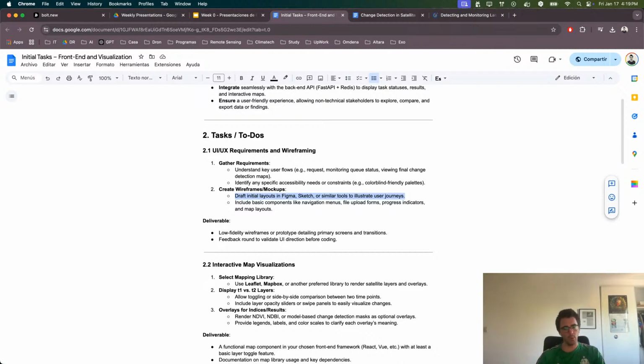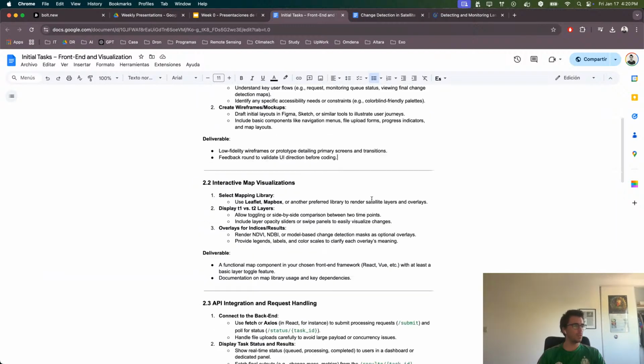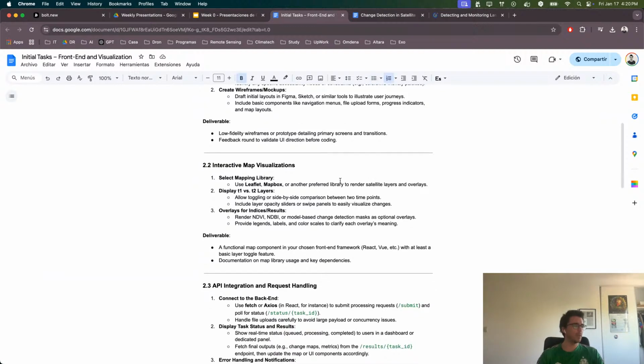I like to draw manually, actually, when I do this, but some other people like to use Figma or other tools. Include basic components like navigation menus, file upload forms, basic progress indicators, and map layouts. Deliverable: low fidelity wireframes. Okay, interactive map visualization: select a mapping library, Leaflet or Mapbox.